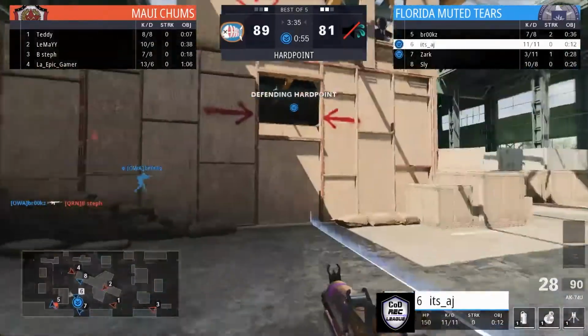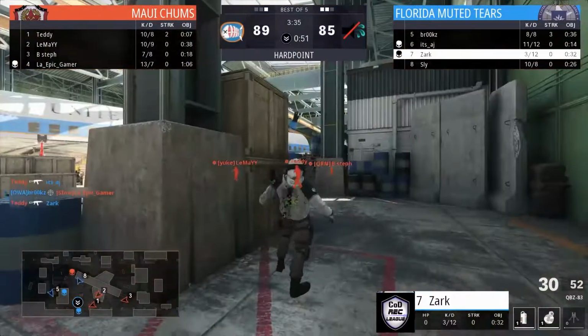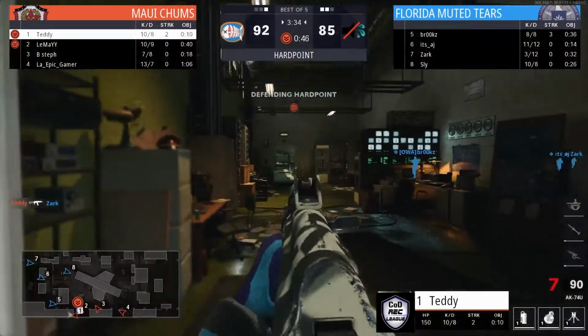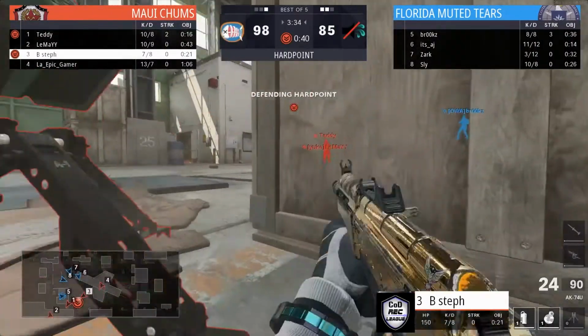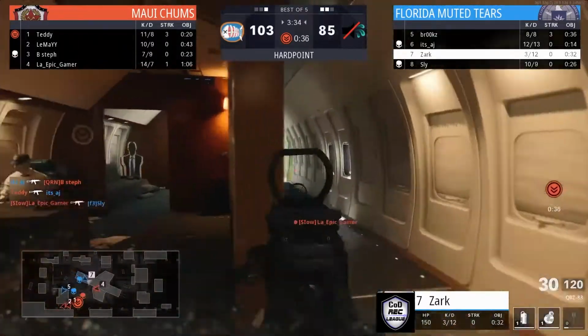Now he's got the spawn. He picks up that second one as he gets. I think that was B-Steph in the back as well. So there you go. The spawns will be in favor of the Florida Mutineers, but Maui in control of the hill right now. Yeah, great play by Brooks there to secure those spawns, but Maui pretty much fine with holding this from a backwards assault.